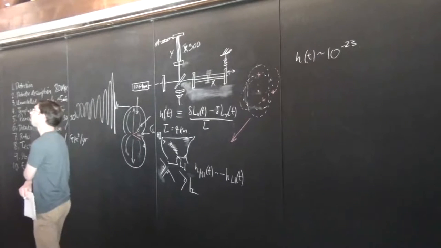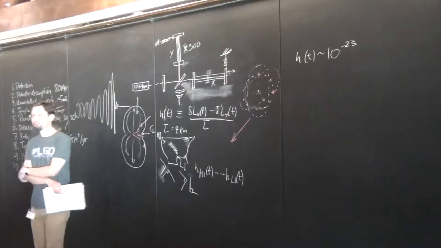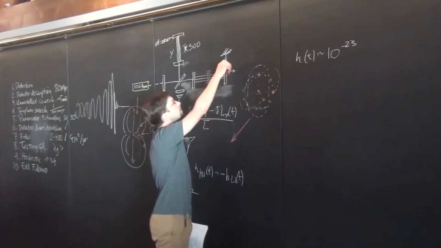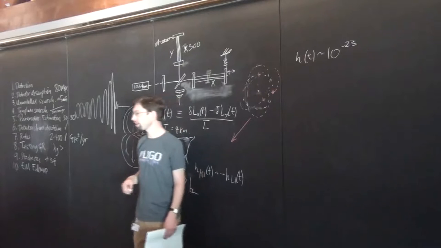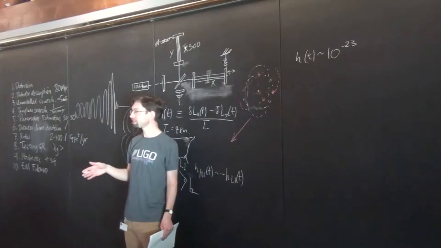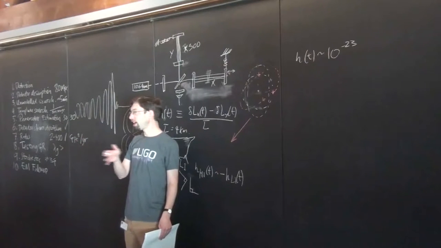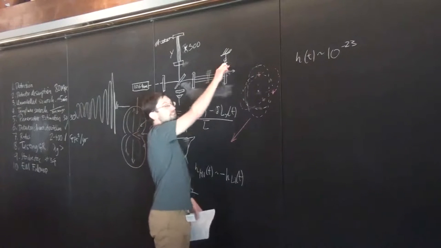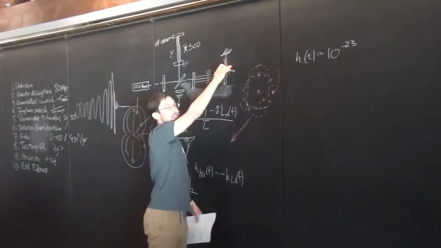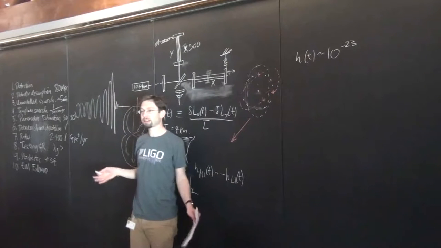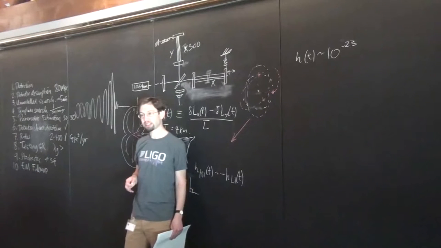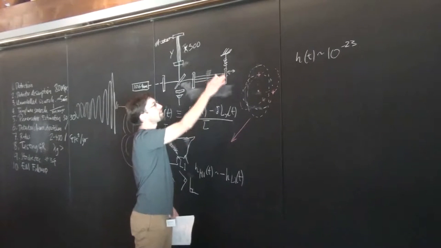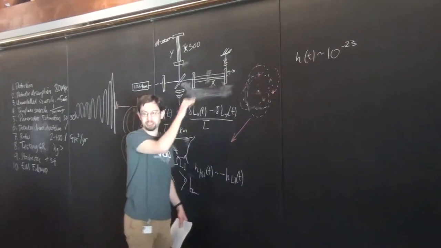You have a long cavity in part because you have displacement noise. One reason why you're concerned about this is the Earth is not flat. You have some element of vertical noise—vertical displacement of the mirrors—that is transmitted into displacement along the beam, along the direction of the beam. Even with this wonderful suspension technology, which suppresses the seismic noise by I think ten orders of magnitude, that's already an incredible technical feat. But still, you have a lot of technical challenges in keeping the mirrors freely falling in the direction of the beam, but otherwise stable. You have other noise sources in the mirrors, mainly thermal noise. That acts as—thermal noise means fluctuations of phonons within the mirrors, which cause the surface to vibrate, and then that messes up your measurements of the length.